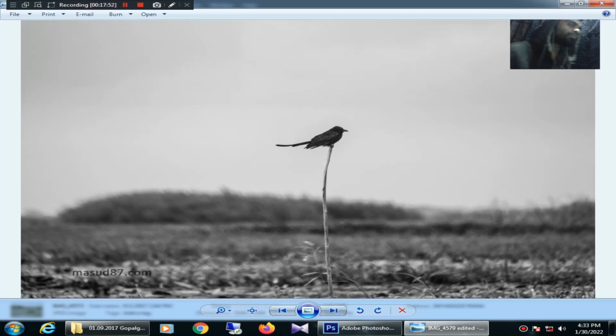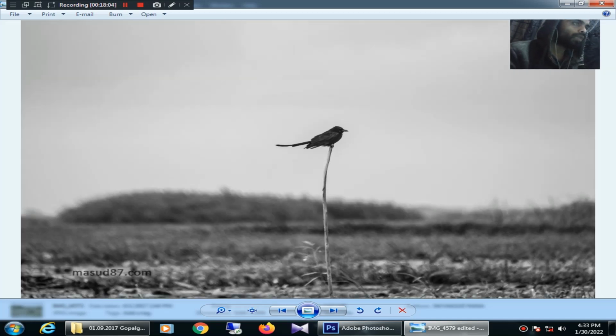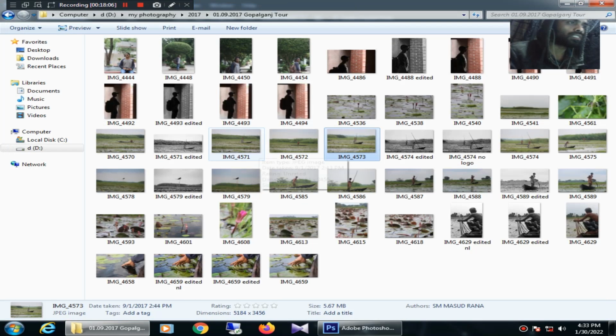Okay, so how is this possible? To clarify this, I did this editing in raw mode. In raw mode, it is possible to edit in ways that are not possible in general mode. Okay, let's see how I did this.